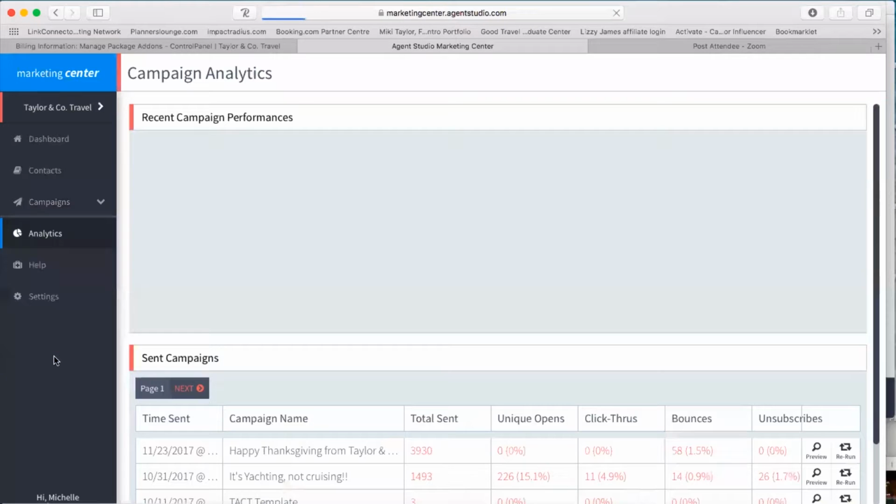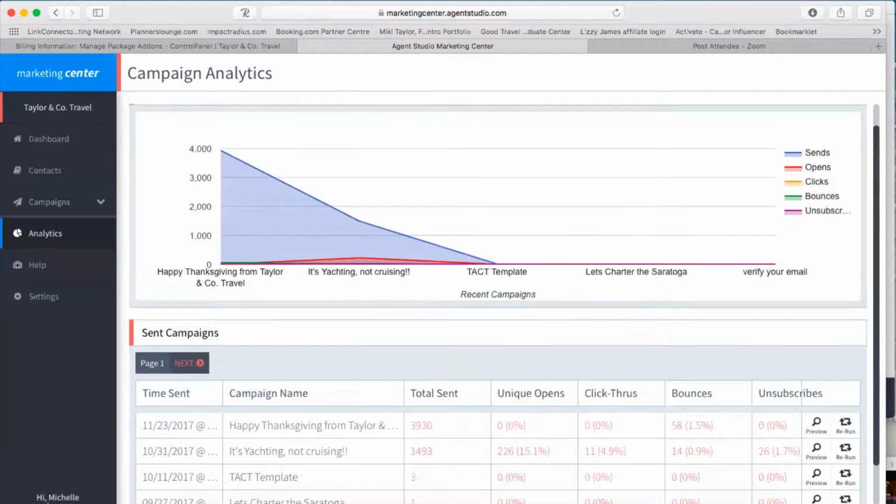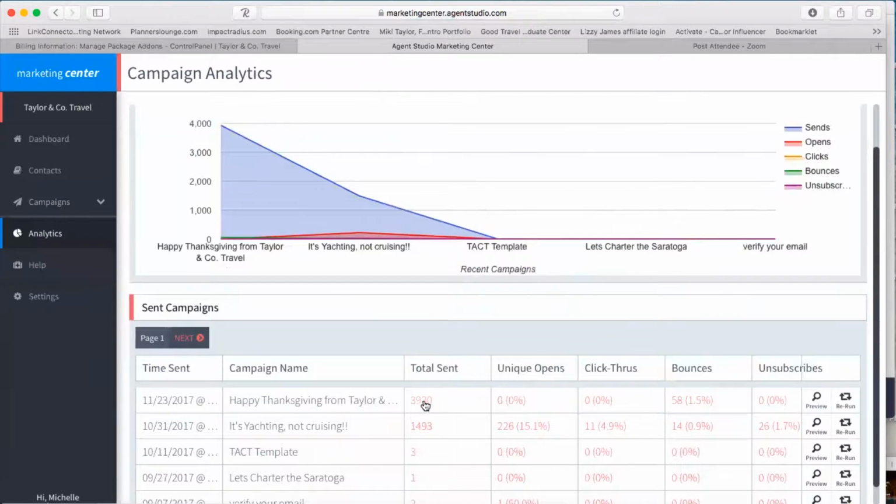You also have analytics, which will tell you the results of your campaigns, how many people, and something happened with this one because it isn't showing opens, but there were a lot of people that did open it because a lot of them responded to me in regards to some of the promotions that I had in there. So not really sure what happened.